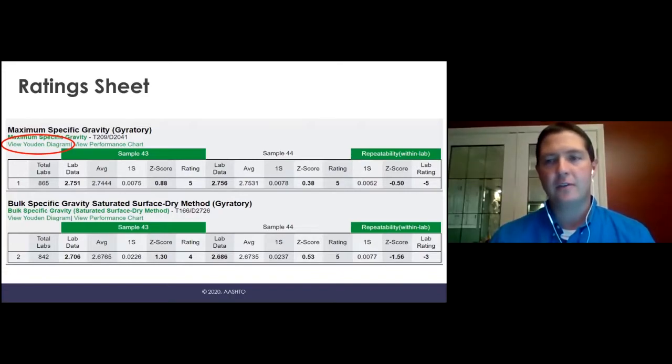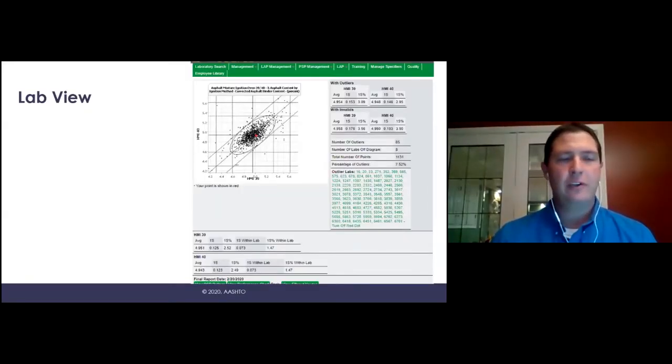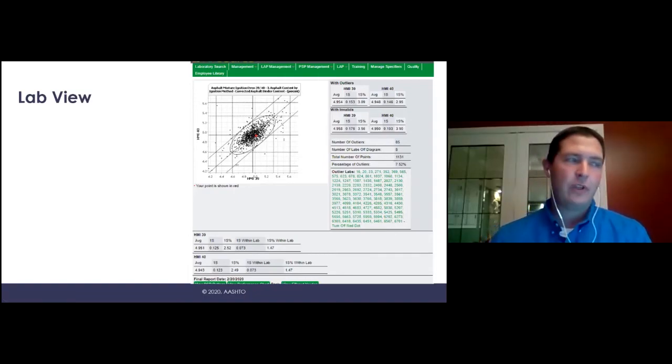However, you can still go through and see what the scatter plot would look like if you were to go to our general data, general sample round analysis data. So it's there for you to see at any time. It's just a matter of how far you want to dig to go and get it. For your laboratory view, you can see we have the red dot feature and functionality there, where the red dot will pop up to show you exactly where your laboratory is at. It gives you the list of the outlying laboratories and then just the general statistics that come with the sample analysis itself.